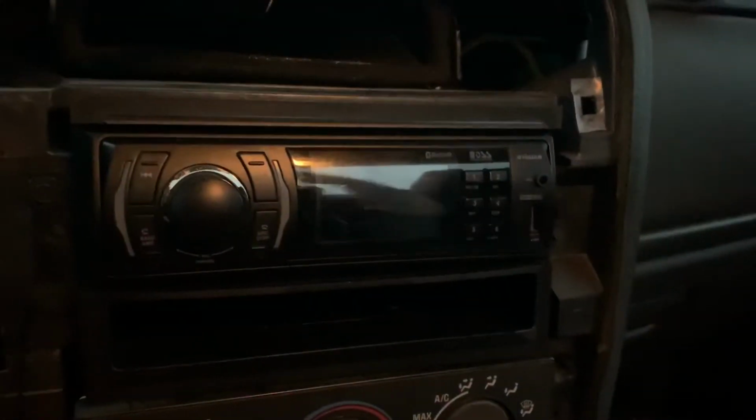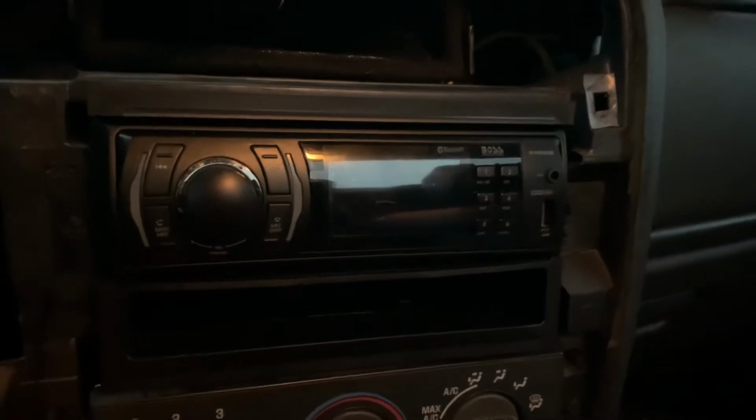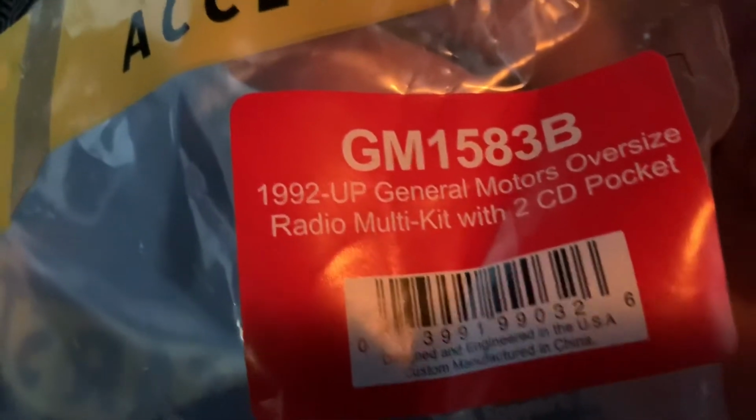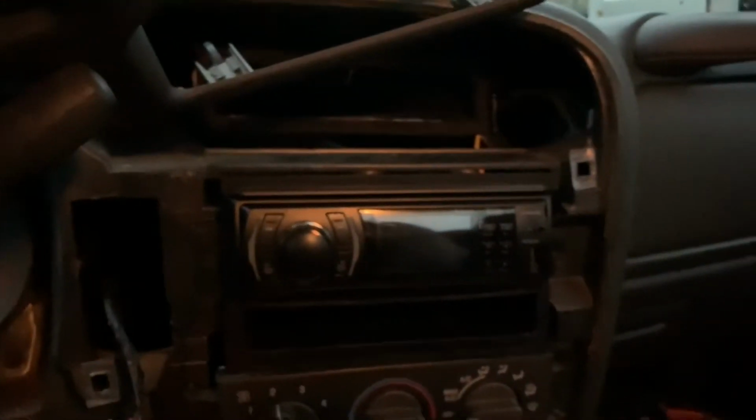Alright guys, I'm running out of daylight here, but I got the radio installed. I'm getting ready to put all the plastic trim back on. I actually used this installation kit here, and it basically bolted right up. Holes were exactly, so it fit good. Now we'll see what it looks like after I get all the trim back on.